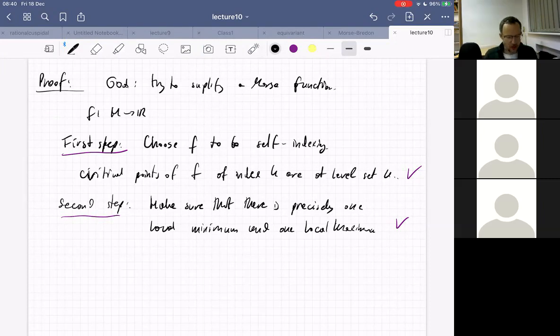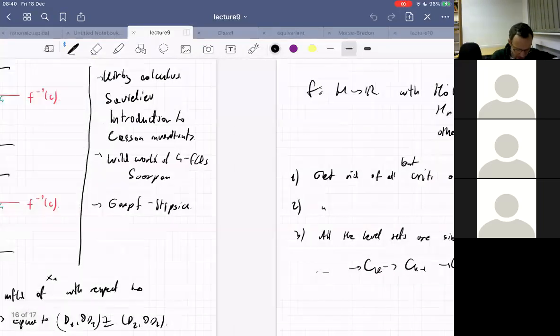But then the Whitney trick had this requirement that doesn't allow you to cancel pairs of index 1, 2 critical points. So if you have a critical point of index 1 and a critical point of index 2, and they are connected by several trajectories, but the signed count of these trajectories is equal to plus or minus 1, then you cannot play the Whitney trick because the dimension is too small. So that was the assumption that something couldn't have too large dimension. Let me just show you on the lecture notes from the last classes.